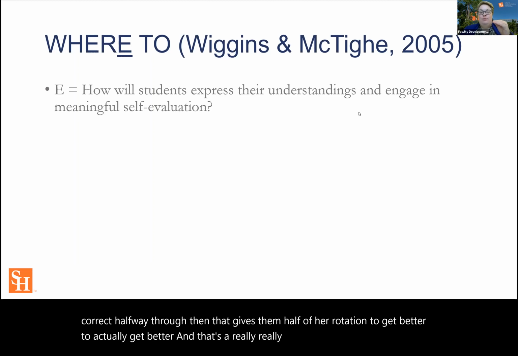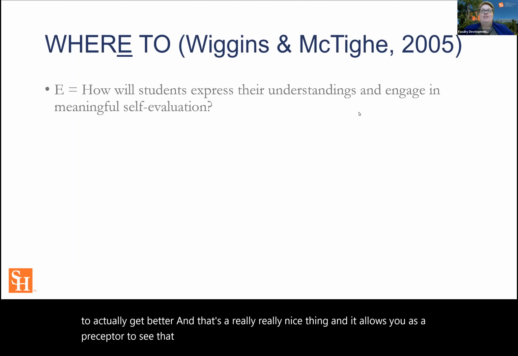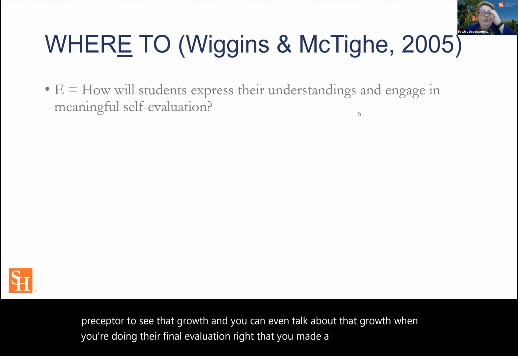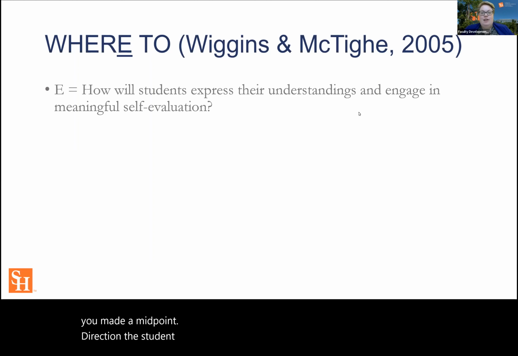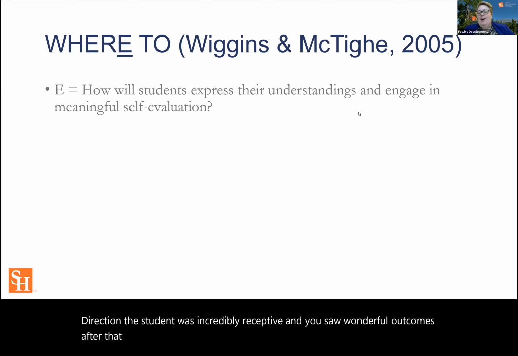And it allows you as a preceptor to see that growth. And you can even talk about that growth when you're doing their final evaluation, right? That you made a midpoint correction, the student was already great, but they didn't understand this concept. And so you made a midpoint correction, the student was incredibly receptive, and you saw wonderful outcomes after that. That is great feedback. It's something that residency directors like to see, right?